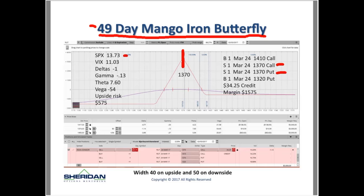My theta on this trade, right? The credit of this trade is around $29.55. I'm going to round it to $30 just because I can do math easier with 30 than $29.55. So if the credit is around $30 and the width of these spreads is 40, quiz: what's the margin at risk? The credit is 30. The width of each side is 40. It's $1,000. Dan, how did you get 1,000? The width is 40, 4 grand, minus the credit of 30 gives you a grand. So every one contract I put on, I put up a grand.